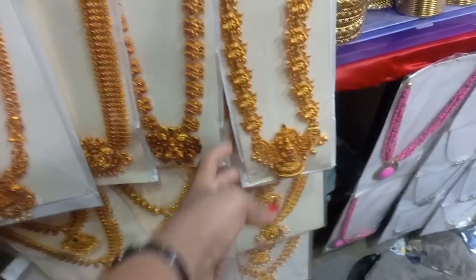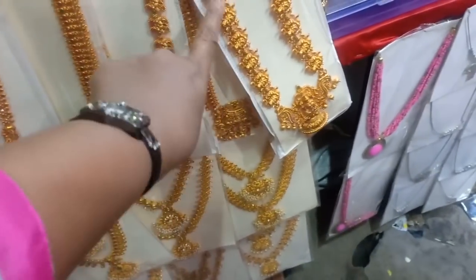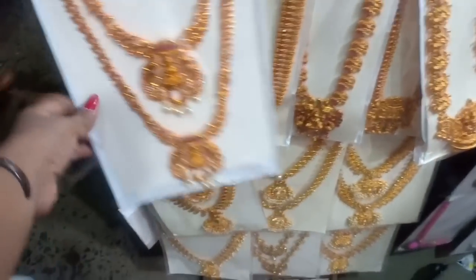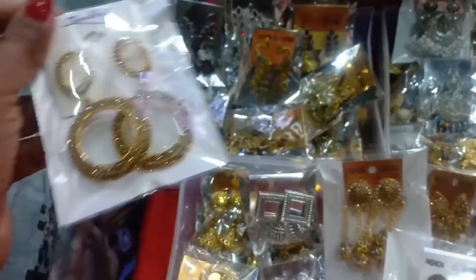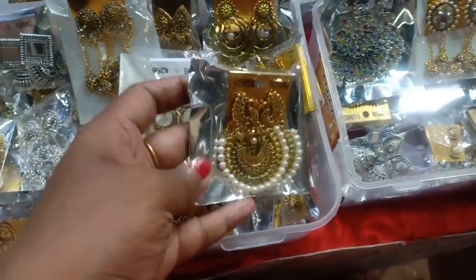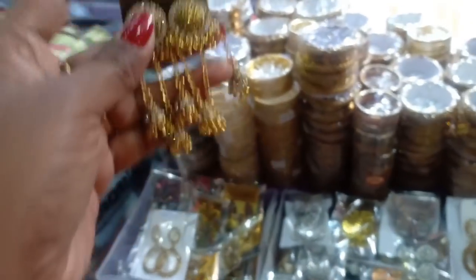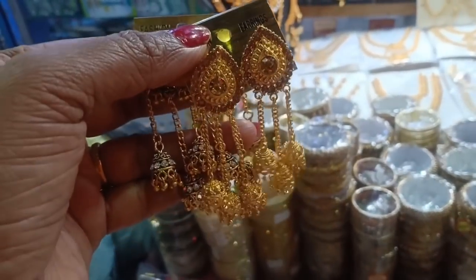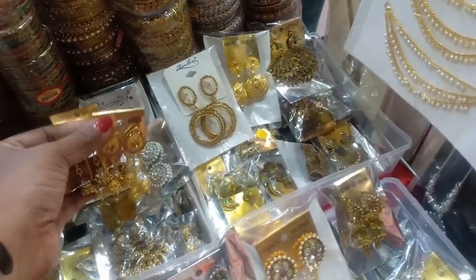Shop prices here — 850 rupees for matte earrings. Imitation jewelry — this product is 850 rupees with earrings. About 60 rupees. If you purchase it, you can buy new ones. You can buy earrings for other pieces. It is very small — full gold finish, black with gold. It is about 80 rupees. There are 100 rupees items in the Martel collection — worth 100 rupees for street shopping.